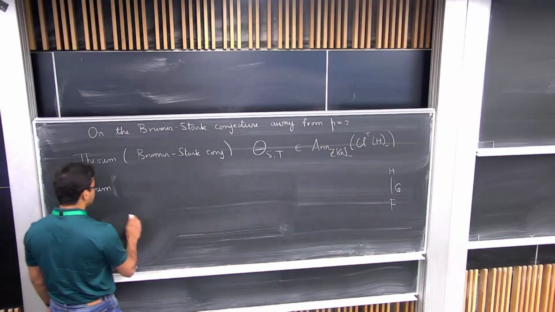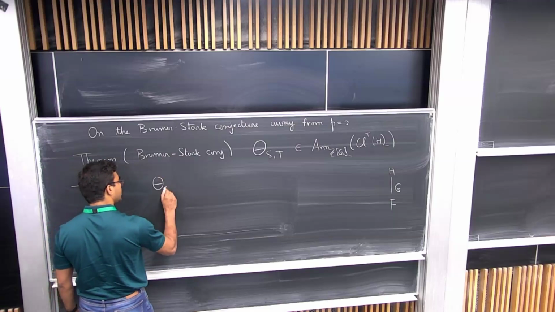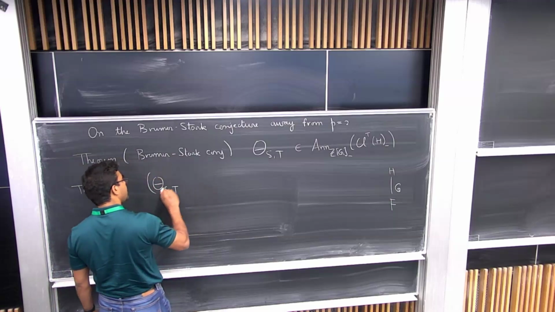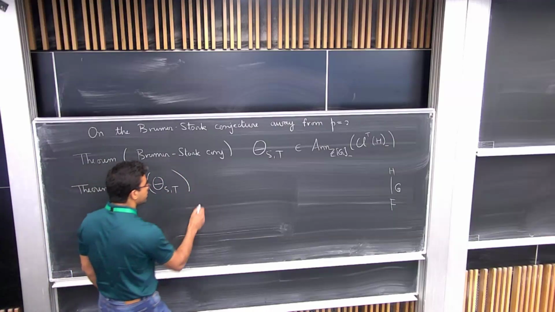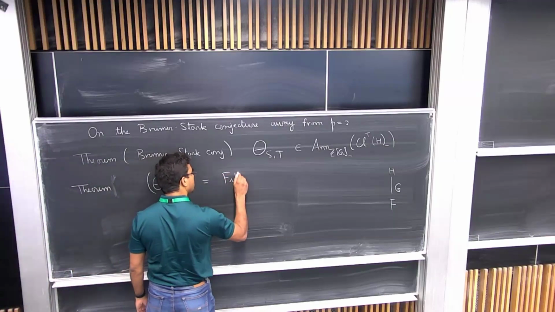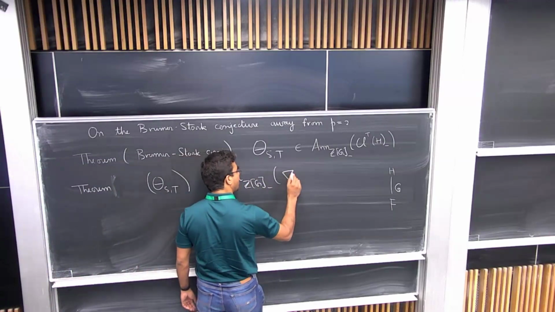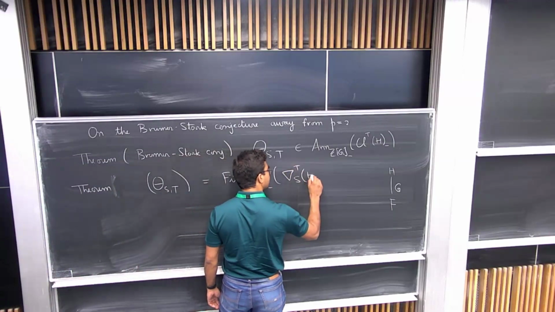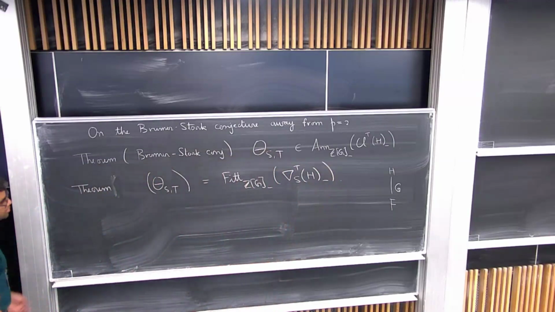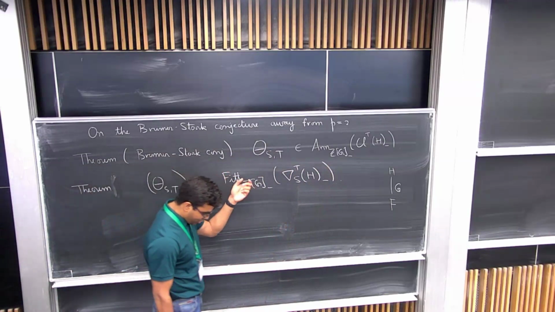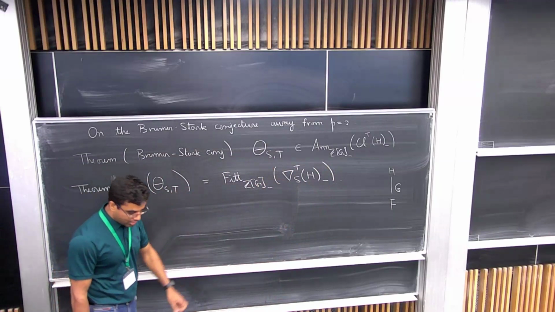This, I think, was again the statement mentioned in Sumit's talk, so I'll just recall it as it is. The ideal of Z[G]^- that theta_S,T generates is the same as the Fitting ideal of Z[G]^- of this nabla, this Ritter-Weiss module. As Sumit pointed out, two things are important. One, that this Fitting ideal is principal, and second, that we have an actual equality.